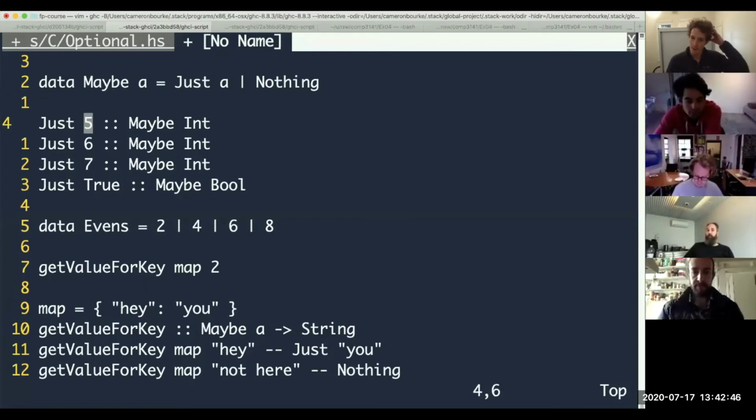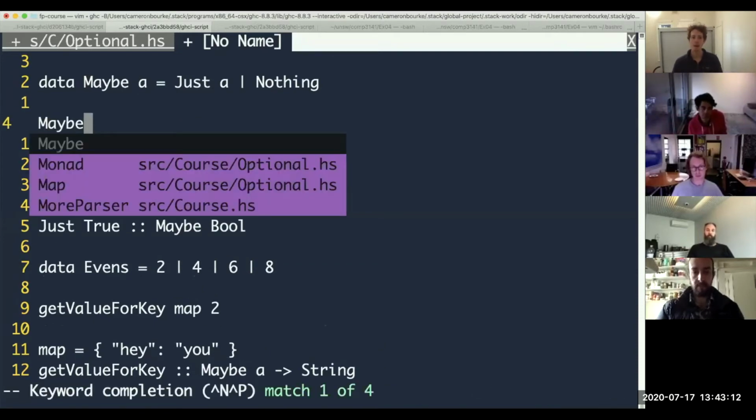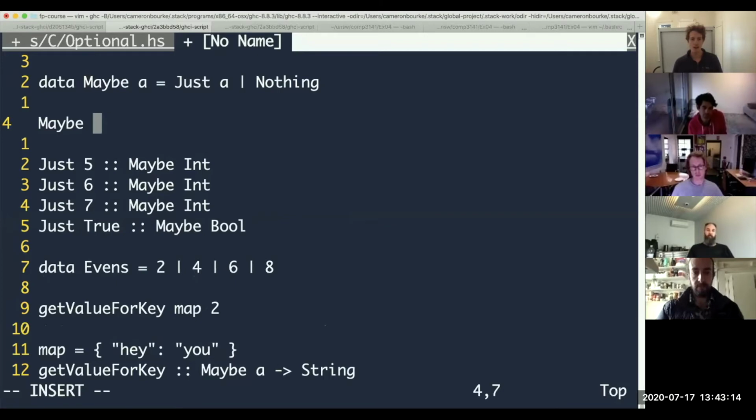Vito made a really good point, and this is something that took me a while to get my head around: maybe A isn't a type. There is no type called maybe A. Maybe A is a type constructor. It's like a generator, or a better analogy would be a factory function. It takes some type A and returns a concrete type. Maybe int's a type, maybe bool's a type, maybe double's a type, but there is no type called maybe A, because you have to give it an A first before you can get a concrete type.